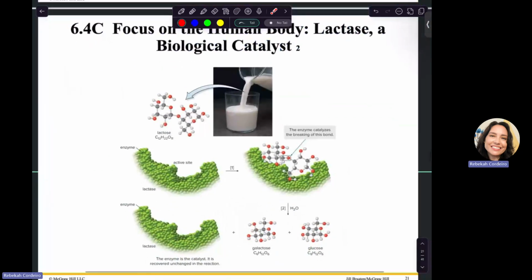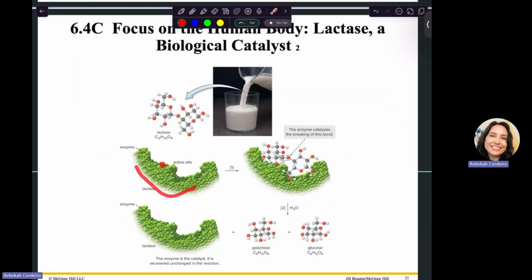And so here's an example. Here's an enzyme. It's got a special shape that actually goes to the molecular shape of the lactose. And so we can see how it kind of fits in. So this is where the VSEPR stuff that we've talked about is important. The shape and the orientation of molecules actually makes a difference, because if the lactase enzyme didn't have this shape, or the lactose didn't have this shape, then it wouldn't fit and the reaction wouldn't work. The problem with people who are lactose intolerant is that we just don't produce a lot of lactase.